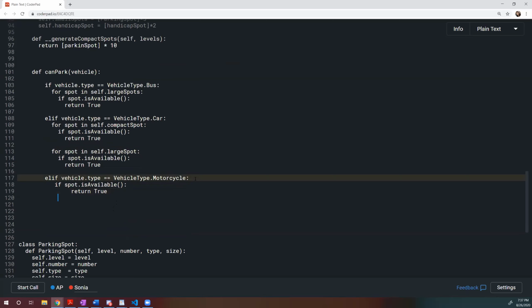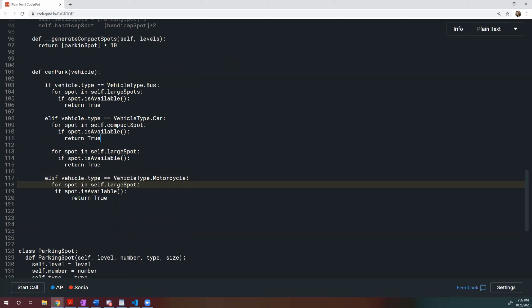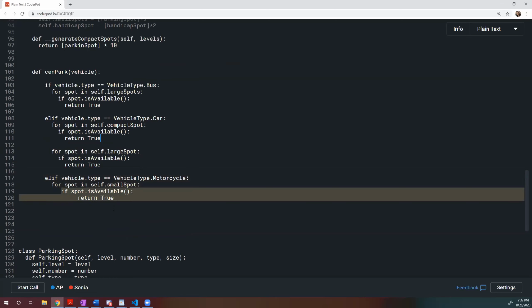This is repetitive. The main logic was to allot it. But at the end it should return false. If you see now, this whole logic is not efficient or optimized. There are a lot of problems: repetition of code, and you don't have a better way of finding it out. Every time any vehicle comes, you are iterating everything.